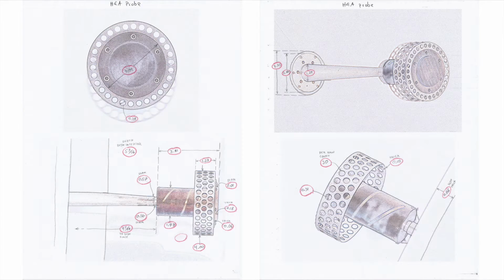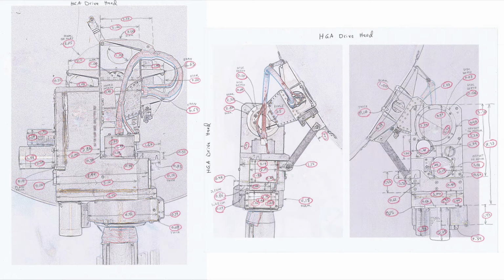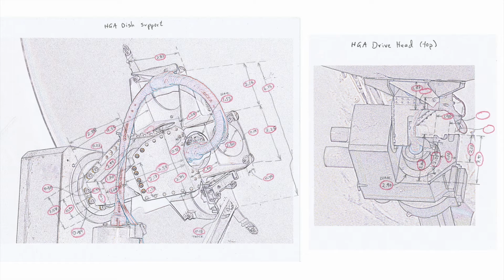With the generous assistance of numerous organizations, I have been allowed to capture over 1,000 measurements of actual lander hardware. Here are some data recording sheets I used when measuring the S-band high-gain antenna in the collection of the Viking Mars Missions Education and Preservation Project.